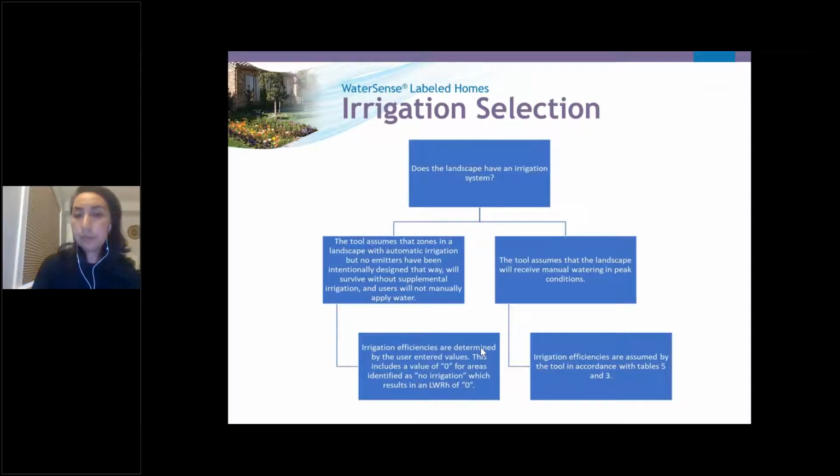Well, I was thinking about saving this question to the end, but it's probably in the back of everybody's mind. For those who are looking at using rainwater, I know LEED, for example, does have a pathway for that, and I'll show you all that a little bit later. It doesn't tell you how to do it, it just tells you where to put the number, of course. But in your case, what do you recommend, or what do you do when folks are using rain barrels or cisterns to water their landscape?